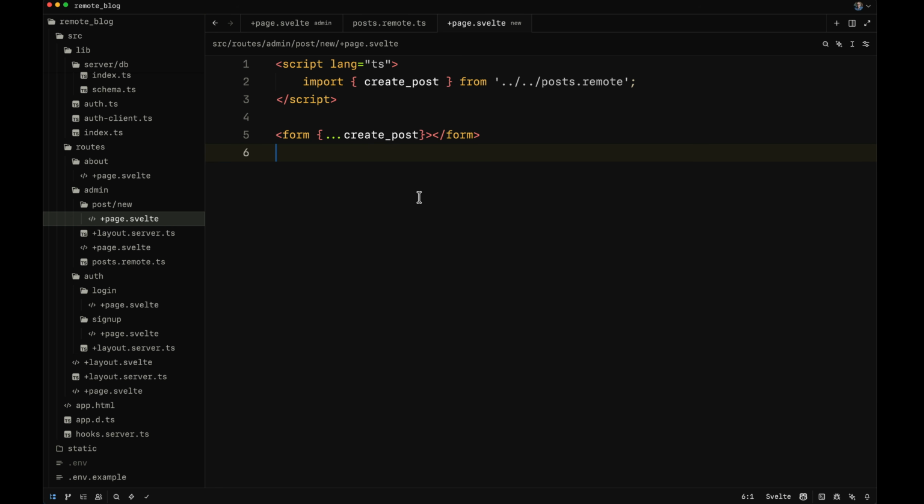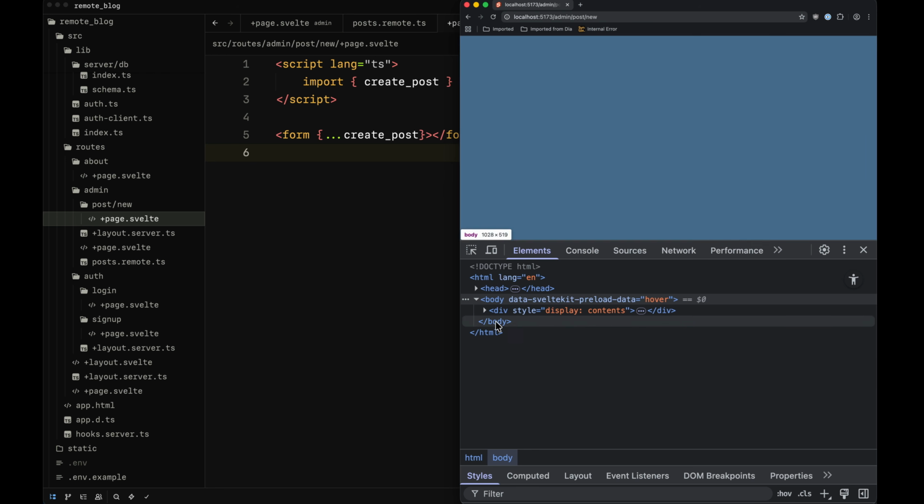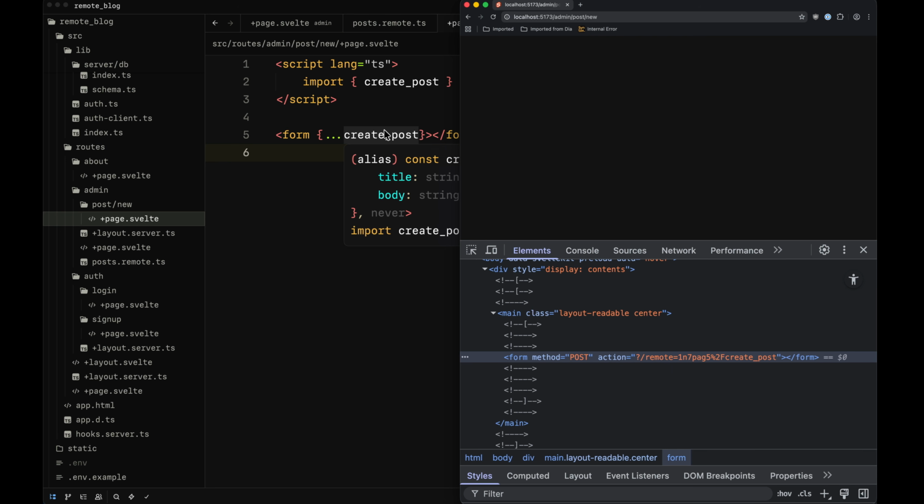Nothing's going on here. But let's go to post.new. Admin post new. Okay? This page exists inside of our HTML. We scroll down, we look inside of here, and you have a form with what in it now? It has a method of post, and it has an action in it, which is pointing to a remote function URL. That was created by spreading this in here.